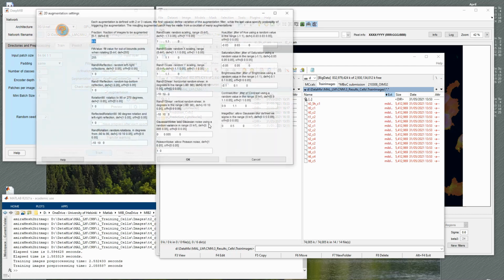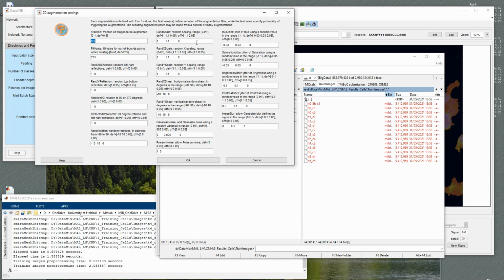And moreover, their probabilities are also set to 0. Basically, for each of these augmentations, we have 2 ways of turning them on and off. We either put their probability to 0, or we can turn it off using this first parameter, for example, saying that the probability is 0 for off or 1 for on. I think the best way is just providing the probability, because this way you preserve your range. It is more useful because it's way easier.